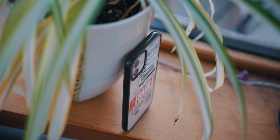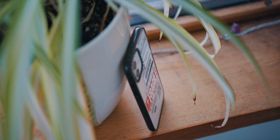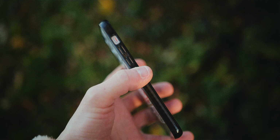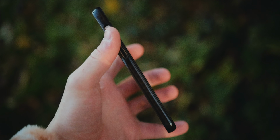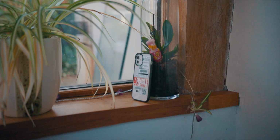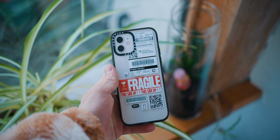After this, we're gonna be talking about build quality and customization options. In terms of materials, they do feel premium, however, not quite to the degree of something like a Mous case. Now, this may be due to the fact that the plastic does feel a little softer, but they also claim on their website that these can survive a drop of up to 6.6 feet, which realistically, to be honest, is plenty. However, it's nothing crazy like we've seen on some of the other tough cases. That said, the material does still feel premium. It doesn't feel like a cheap plastic case from Amazon, and importantly for me, I found that lint from my pocket doesn't get stuck to it.